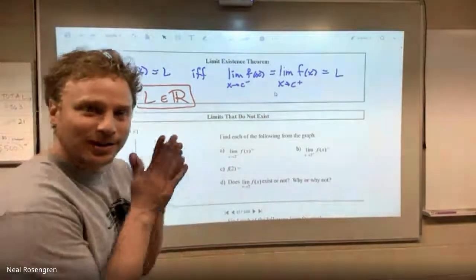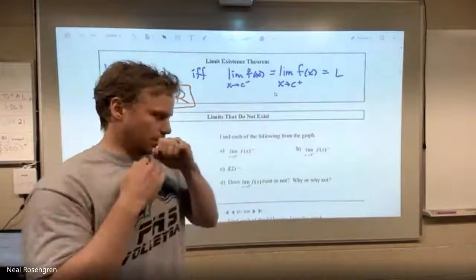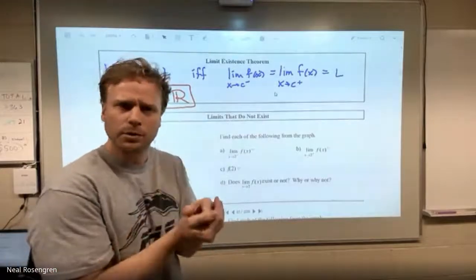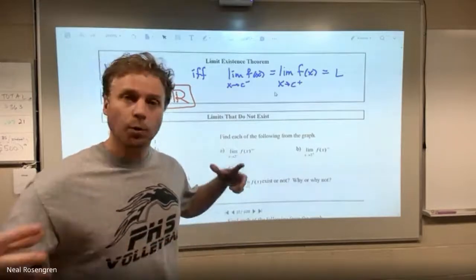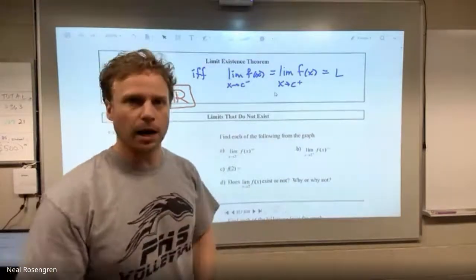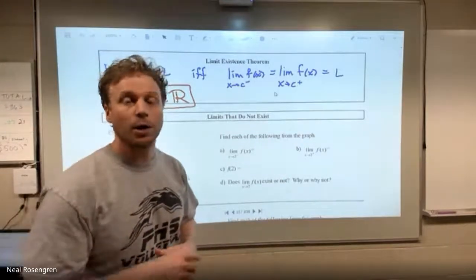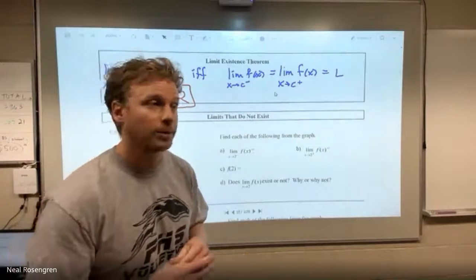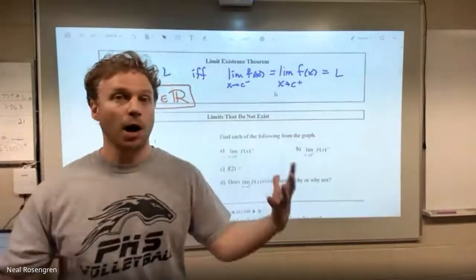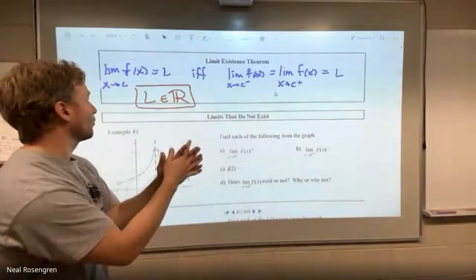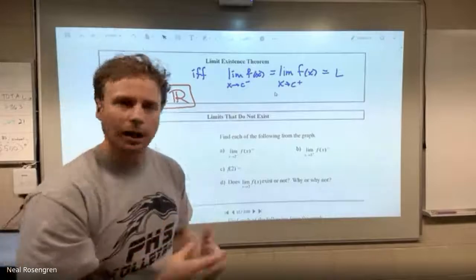Day 2 of limits. Hopefully yesterday went okay. Now is a great time to ask questions about anything we talked about yesterday, because I really want to build on that idea. We're not going to switch gears much today. I just want to explore limits and look at what happens with different kinds of graphs. We've got these one-sided limits, and yesterday we wrapped up with the definition of a two-sided limit, which is really just a limit.